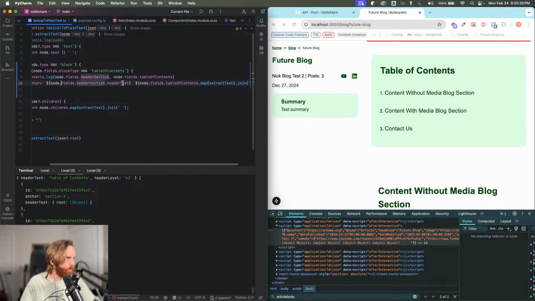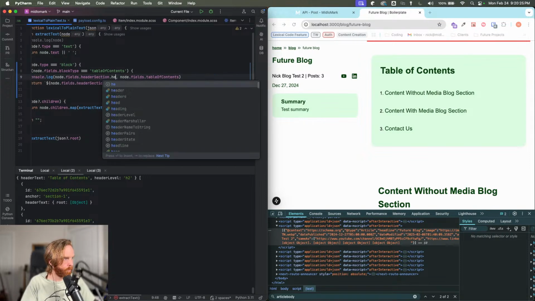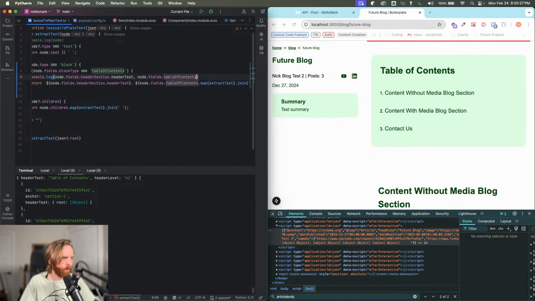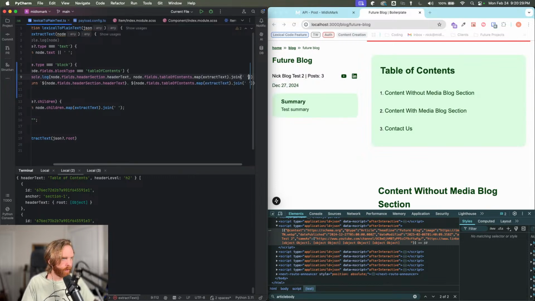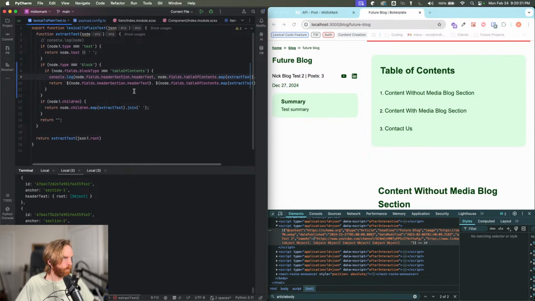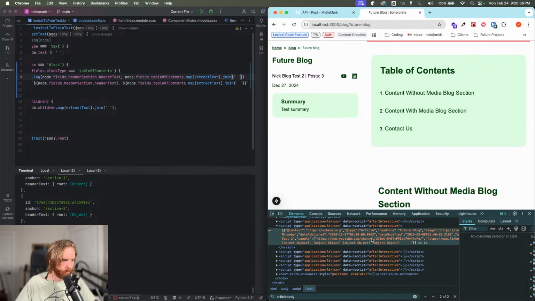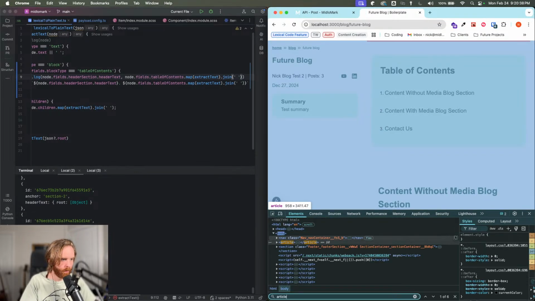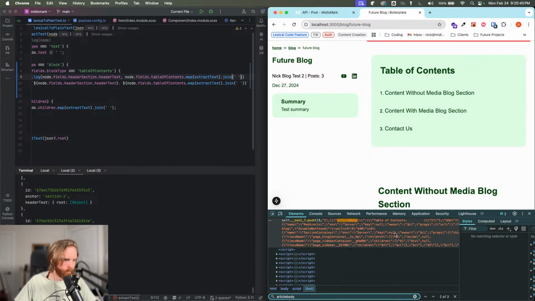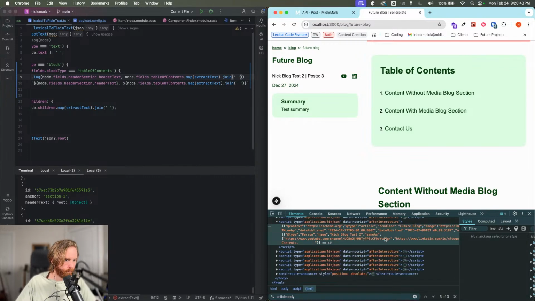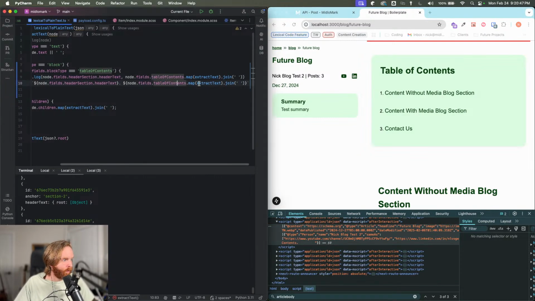Well, dot header text dot map extract text. Article body. All right, so I see table of contents, but I don't see the rest of the information.